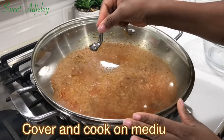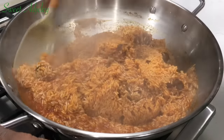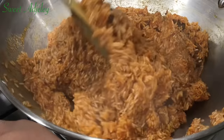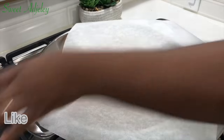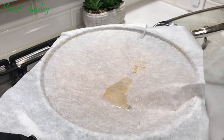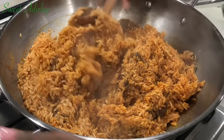We'll now cover it up and bring it to a boil. Once it boils, we'll lower the heat and let it cook for about 15 minutes, then give it a good stir — this is what helps cook the jollof rice. You want the steam to penetrate through beautifully. I'm covering it with parchment paper because it is a perfect condensation catcher — that way no water gets back into the rice. Everything stays on top of the paper. Now it's time to fluff up the rice one more time, because fluffing to allow steam through is what does the trick for perfect jollof rice.